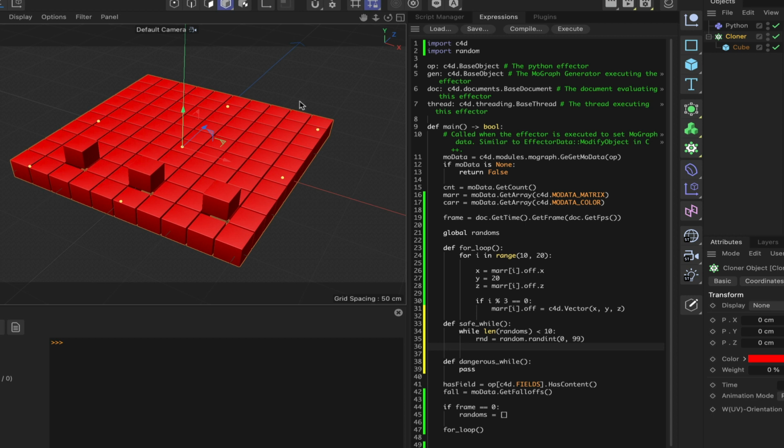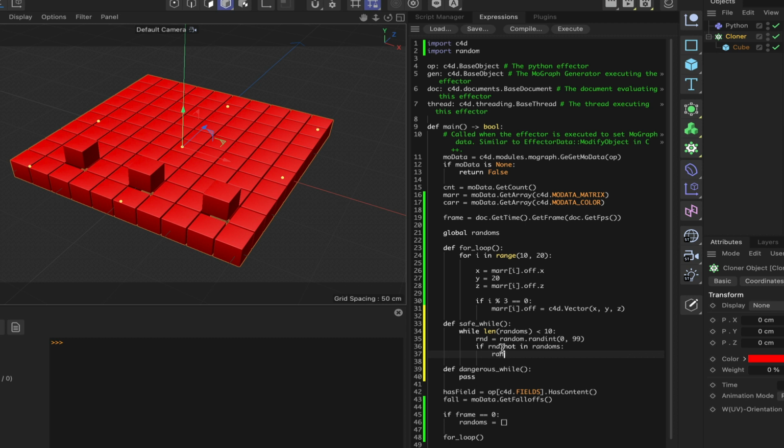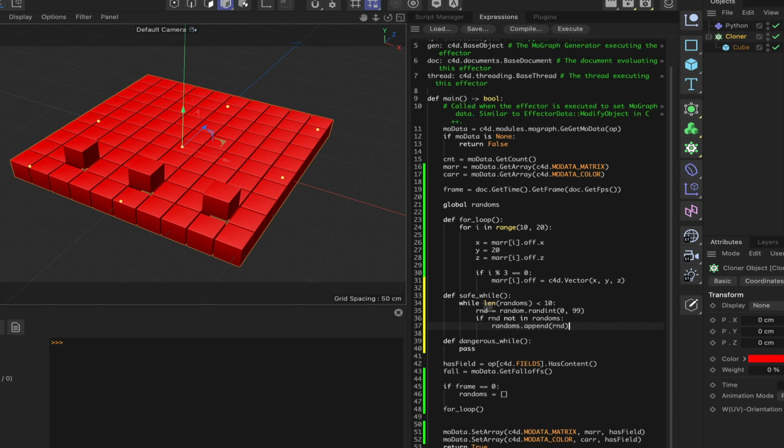So we can choose at random any one of our clones. I'll then say if RND is not in randoms, randoms dot append RND. And that completes the first small part of this while loop function.